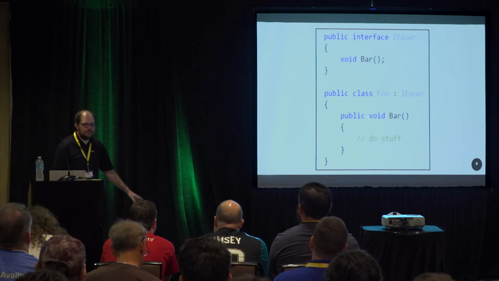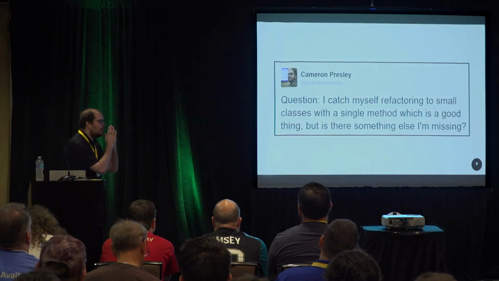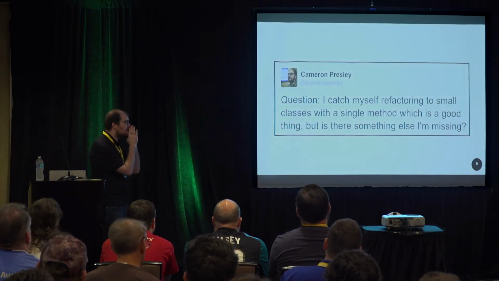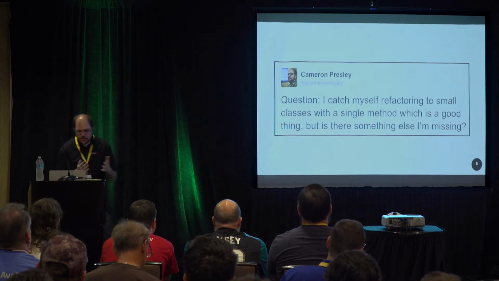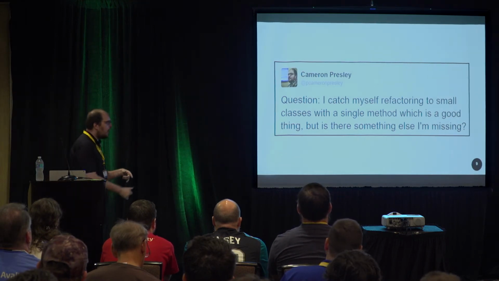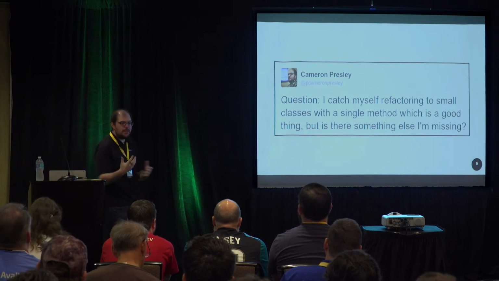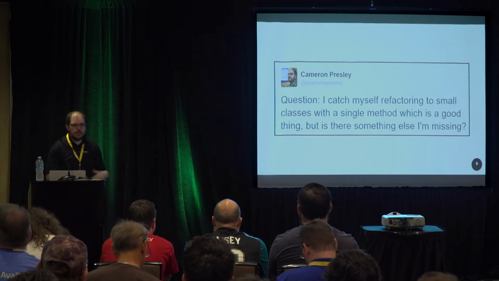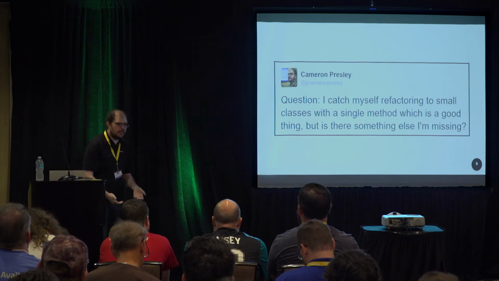I've missed the boat. So I did the smartest thing ever. I asked Twitter. So I actually posed out to the community, hey, I catch myself refactoring and doing this stuff all the time, which I thought was a good thing. In my head, it made things a lot simpler. But is there something else I'm missing? There's got to be more than this.